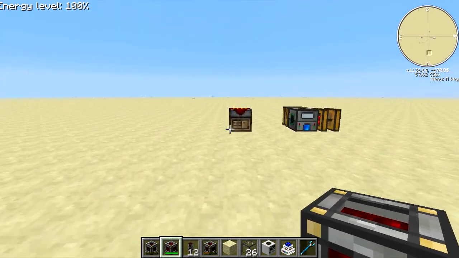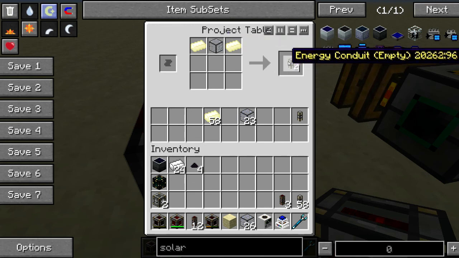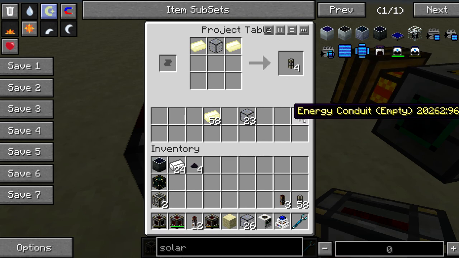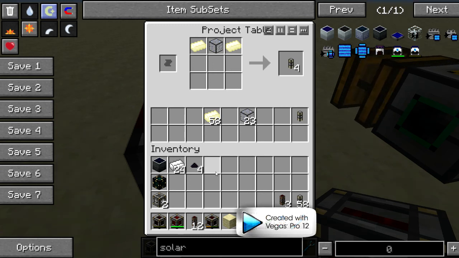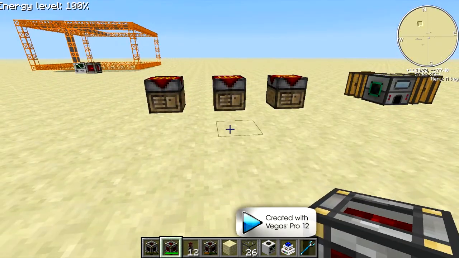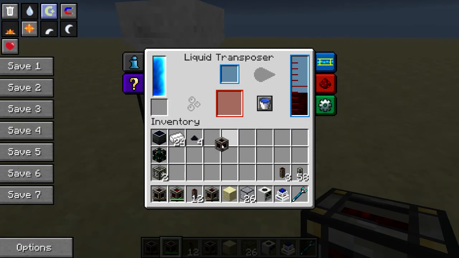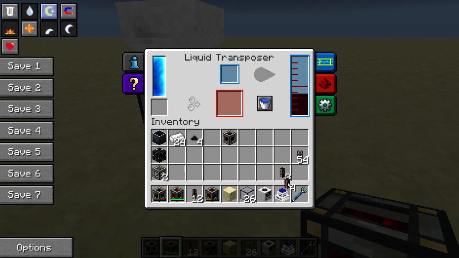To make those little pipes that I just showed you, again, it's just some electrum and some hardened glass. They come out in little tubes. These energy conductance tubes work really good for transferring water, oil, something like that, I believe. The really good part about them is they shut off when there's no way to transfer anything over, so you don't waste anything through your system. And again, your little liquid transposer here with your redstone, you just drop them in and you get your little coils. I'm going to stop that for right now.